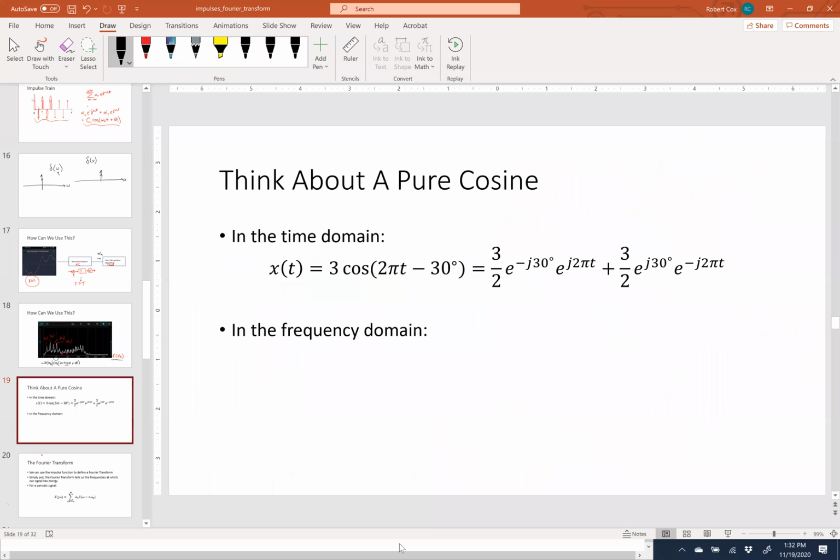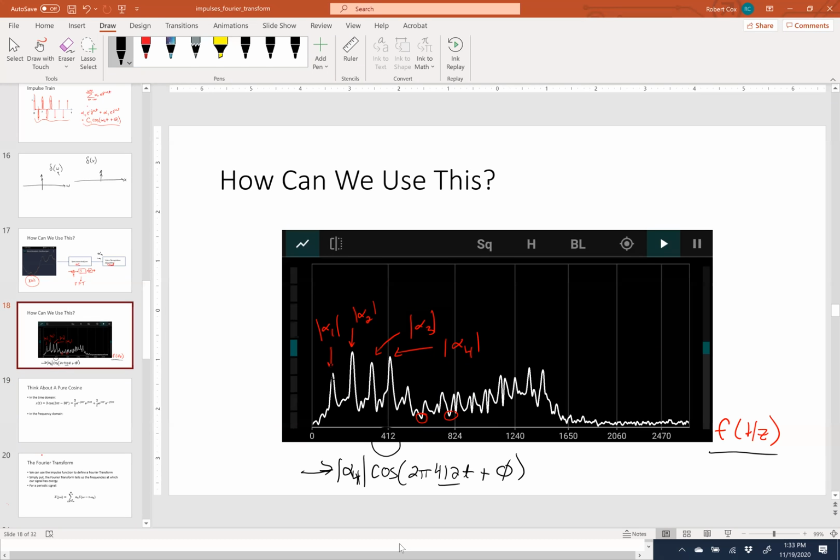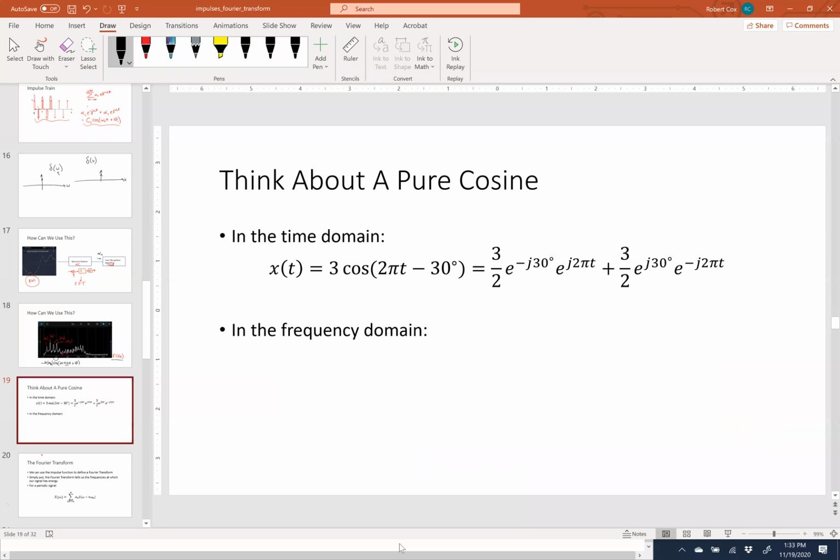What I want to do is look at a waveform and be able to say at what frequencies I have those alpha n values. And I want to plot the amplitudes versus frequency, okay? It's almost exactly the same thing as the Fourier series, right? The Fourier series just tells me the alpha n values, the amplitudes at the nth harmonic. Well, that's fine. I want to also know at what frequency they are. So this is a very trivial change. I'm just trying to look at things a little bit differently, right?